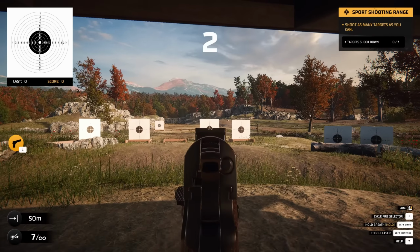It's a fancy piece of kit here. I always like bullpup designs. I know they're very controversial, that people don't like them. I know that. But I don't know, I've always liked the bullpup design. It has some distinct advantages and disadvantages for sure. I'm not trying to pretend that's not true.